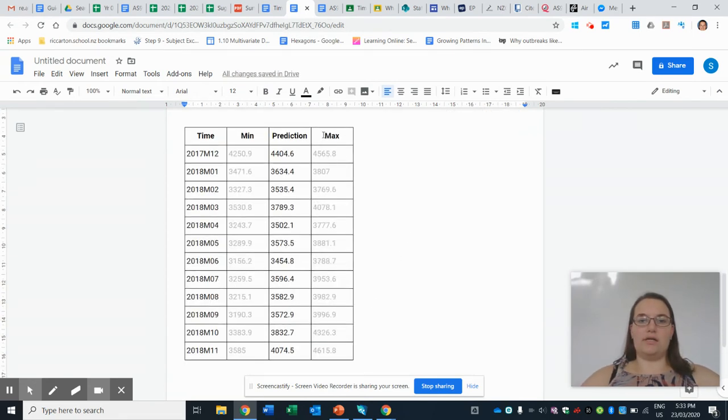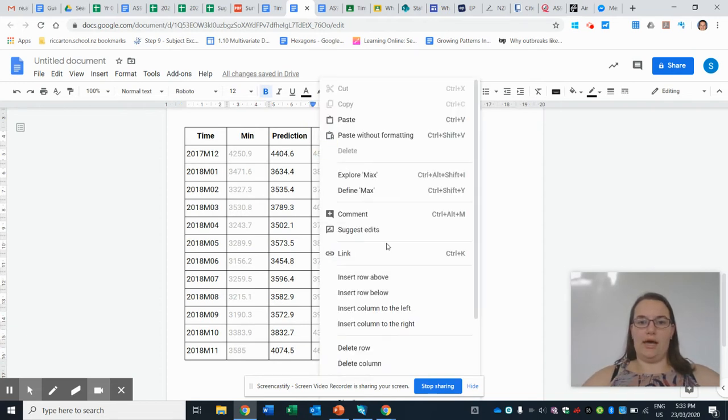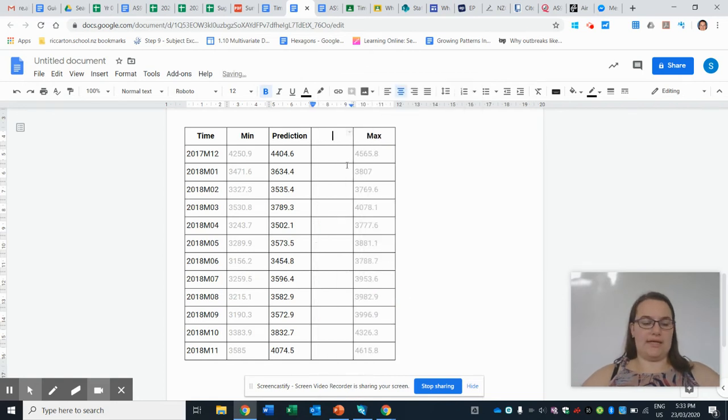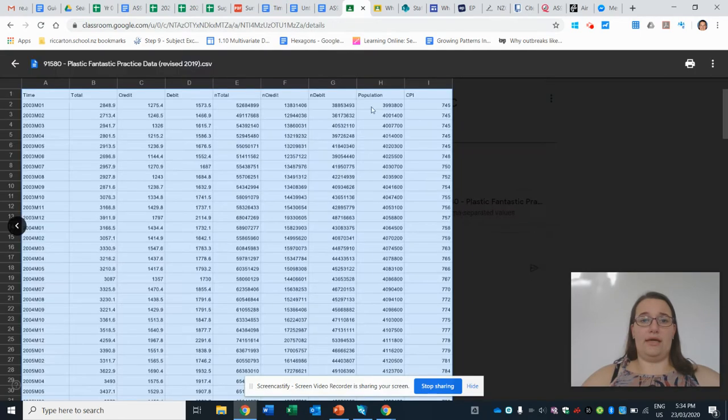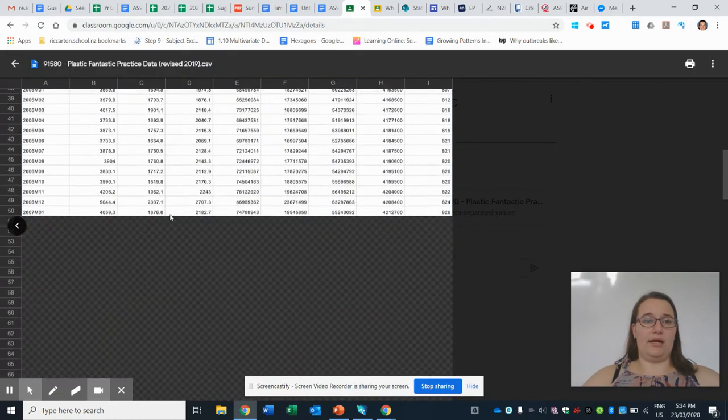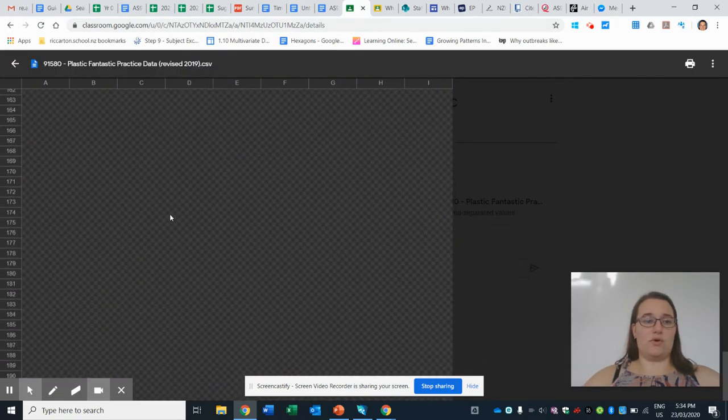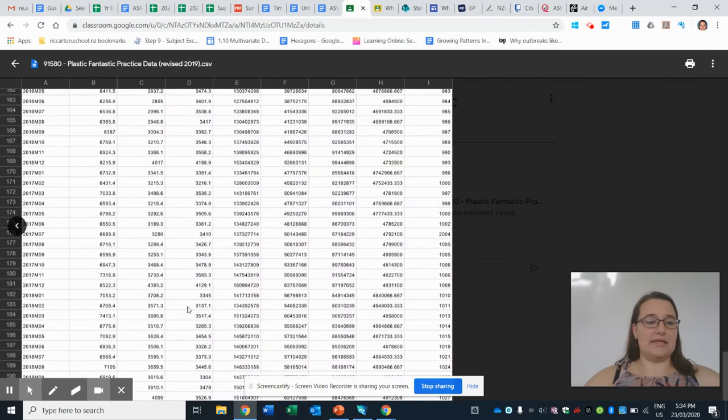Now, what is a really good idea to do is to insert a column that's going to contain your actual values, the actual values that we deleted. We can get those from the data that we were given, and they're all listed here. So just scroll to the bottom and get the last 11 pieces of data.